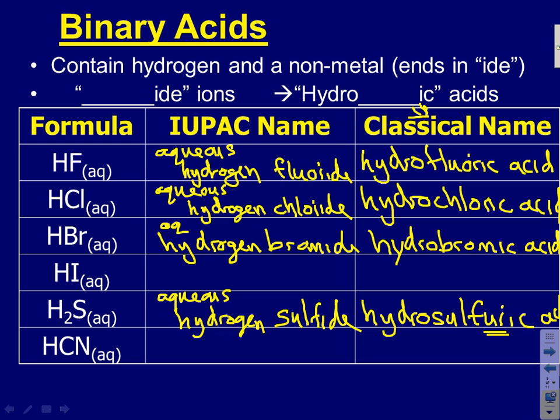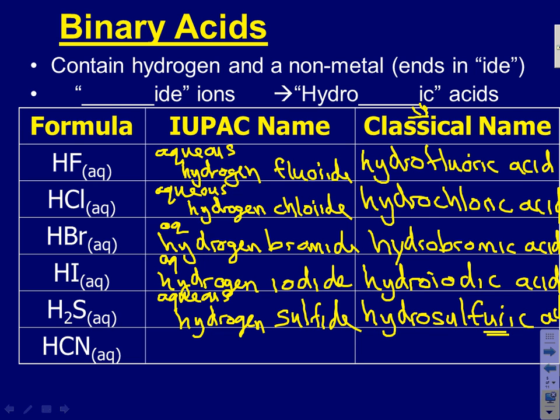Next, does somebody have that one? A little bit of a tongue twister on the next one, but it's kind of fun. We can still do it. All right, Bethany's got to be done back there. What do you got? Yeah, very good. Hydrogen iodide and hydroiodic acid. Excellent. How about the last one? Keeping in mind that that's called cyanide. What do you got? Shay, what do you got there?